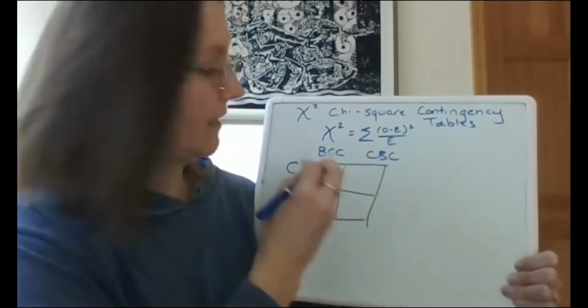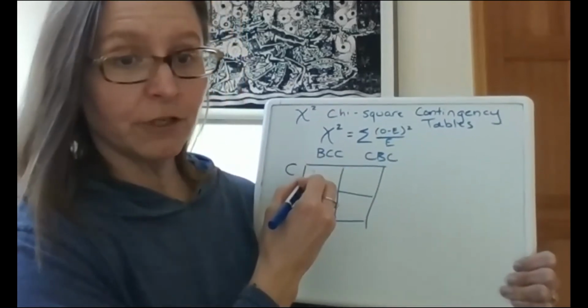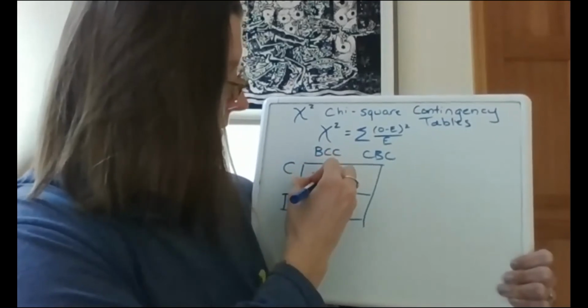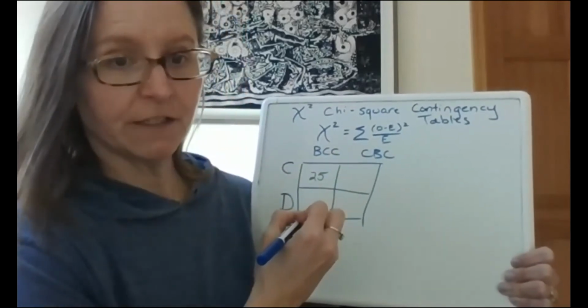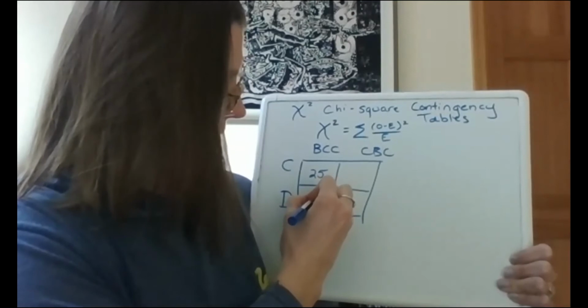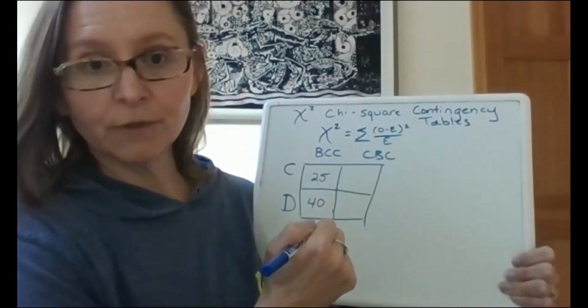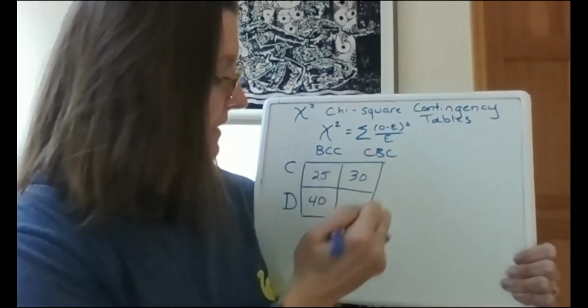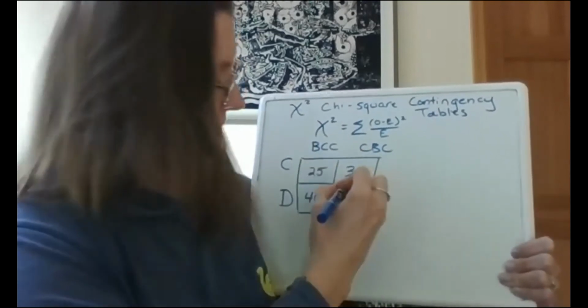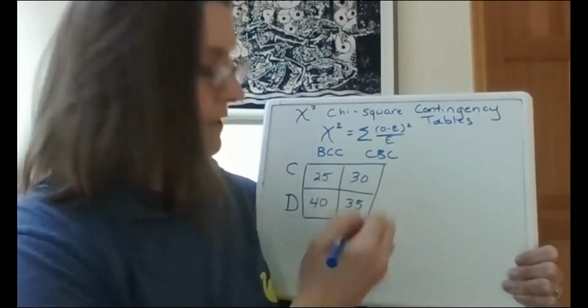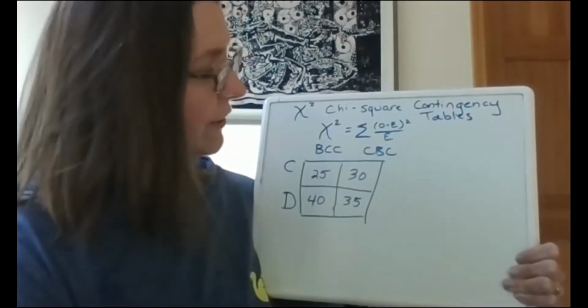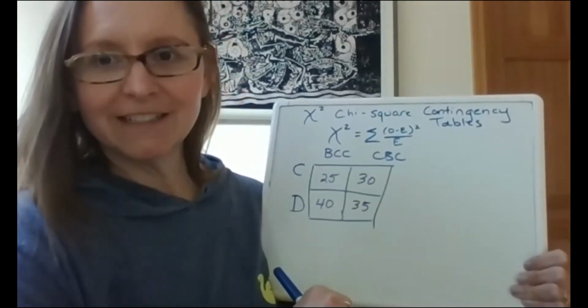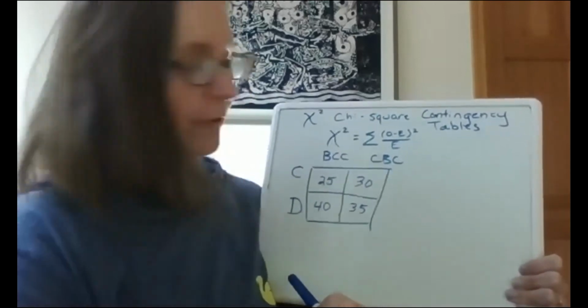You observe that there are black-capped chickadees foraging in conifer trees in 25 of your observations, and in 40 of your observations, they were in deciduous. With the chestnut-backed, you observed 30 observations of feeding in the conifer and 35 in the deciduous. So you want to know if that represents any real differences in their foraging patterns.